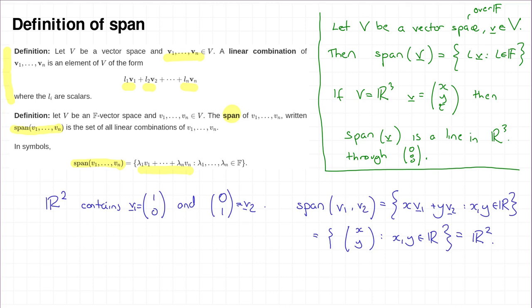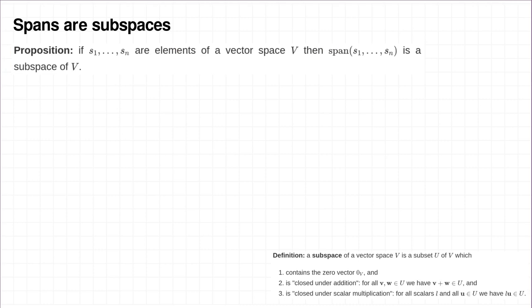Okay, one more example there. Now, this is more of a special case of this definition. So we define, for technical reasons, it sometimes turns out to be useful to define the span of the empty set, so no vectors. The span of the empty set is defined to be the zero subspace of V. So just the set containing the zero vector in V.